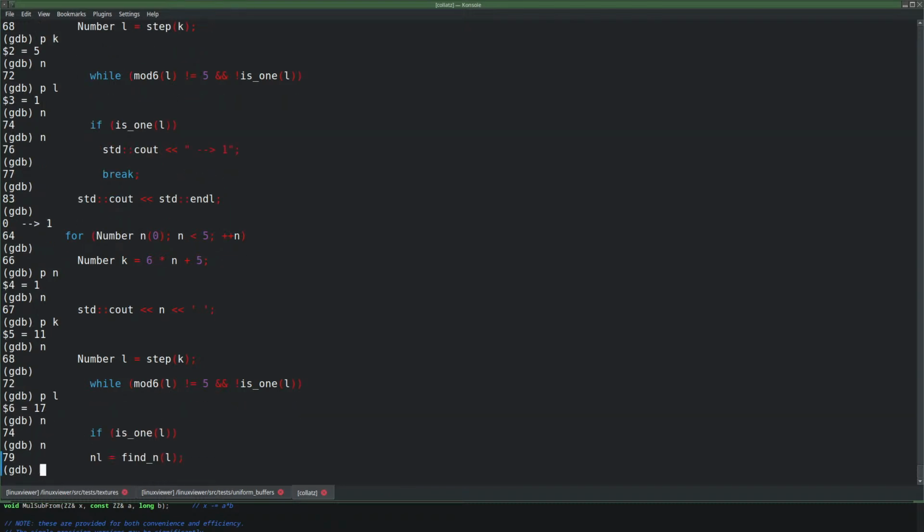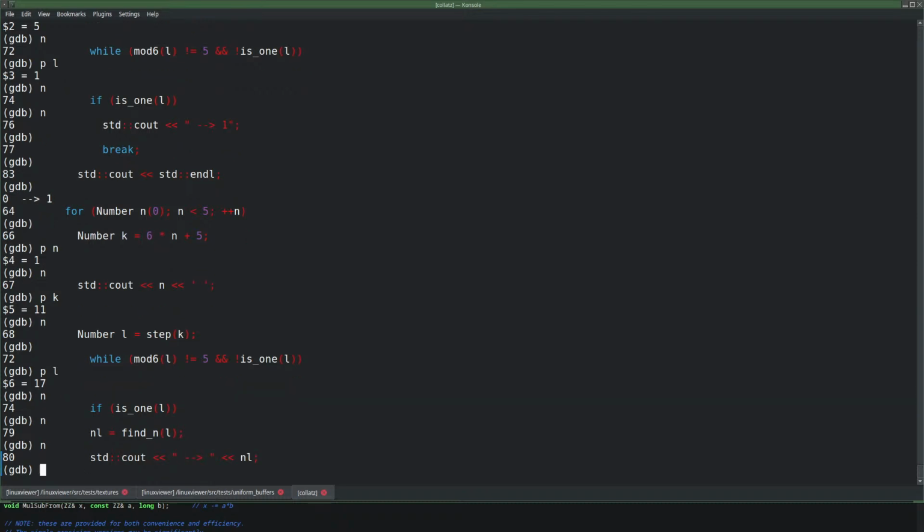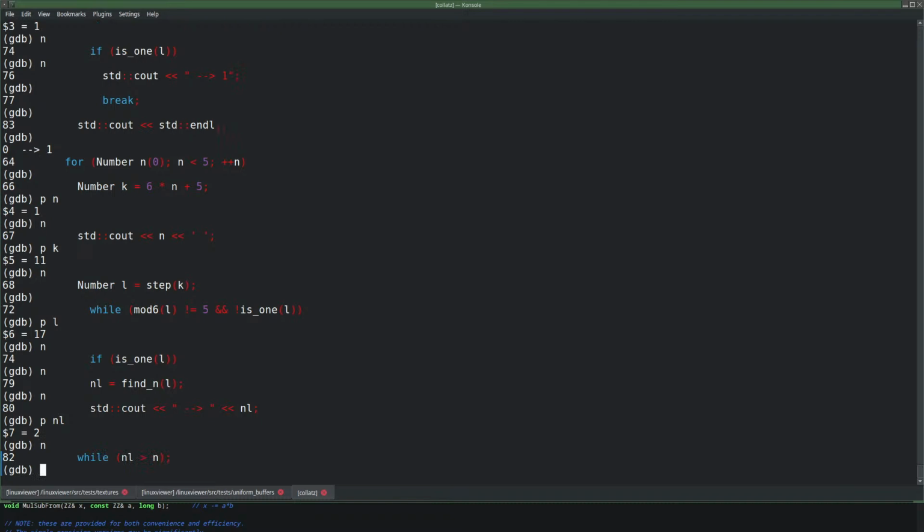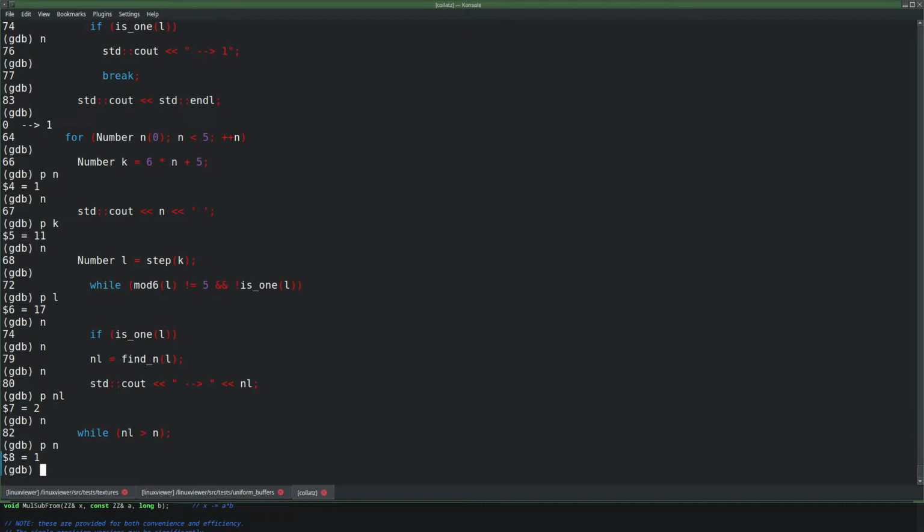It is not 1. Now we find an L value of that. Well, that is 12 plus 5, so it's 2 times 6, so NL should be 2. Yeah. And we print that. And now the original n was n, so we became larger. Therefore we want to continue. So we go to the top again.